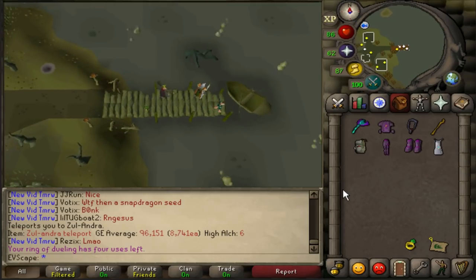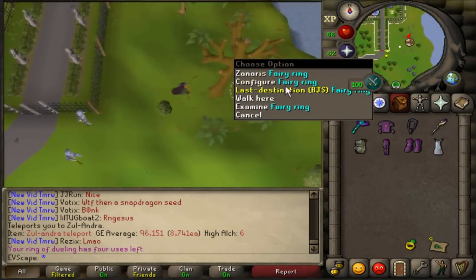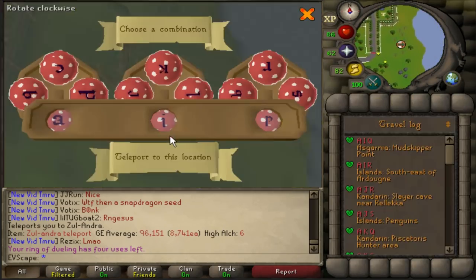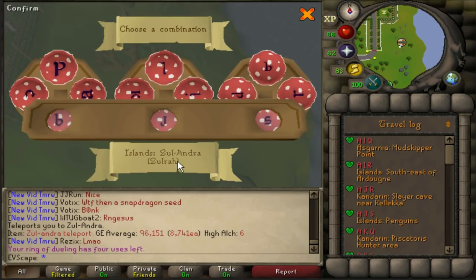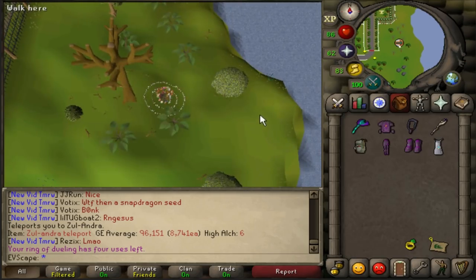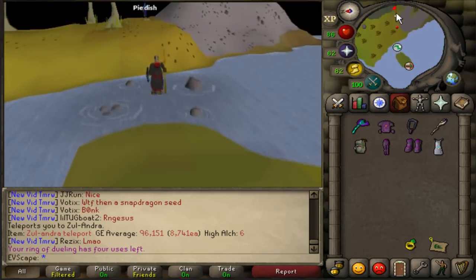Otherwise, you can use a fairy ring if you have access to a fairy ring in your house or potentially even have the quest cape. You can use the fairy ring code BJS and that's going to take you to an island just west of Zulrah, and all you have to do is run east from there and you'll be able to have access to Zulrah.